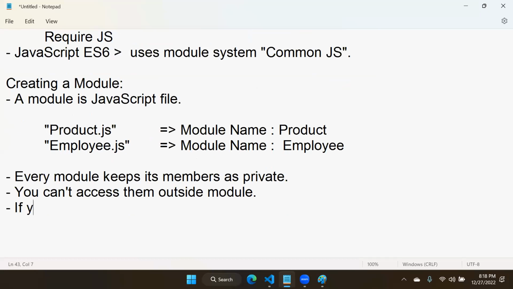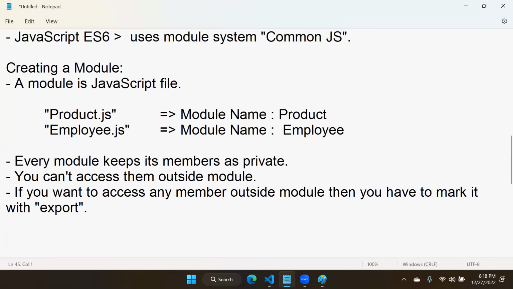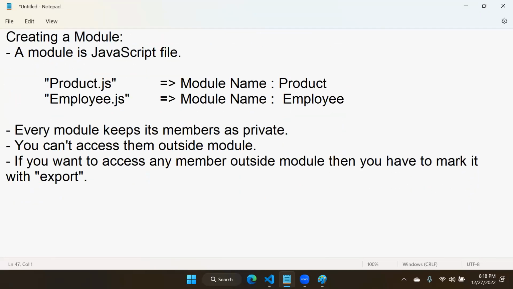So if you want to access any member outside the module, then you have to mark it with the word export. If you want to access any member outside the module, you have to mark it as export.